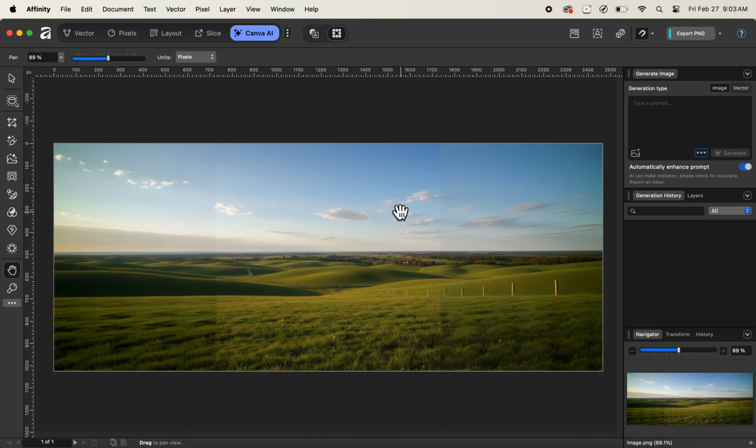And the next thing that we can also now notice is, if we look carefully, the highlights are also not matching, and there's a day and night difference in terms of highlights as well in our actual image on the right and the generated image on the left, where the generated image on the left is much darker, or has a dark ambience, while the actual image is quite brighter compared to it. So this is also the next difference that must be fixed. However, I hope in this video you understood how the generative expand feature works inside of Affinity, and I also hope that the Affinity team will fix this issue in the future.